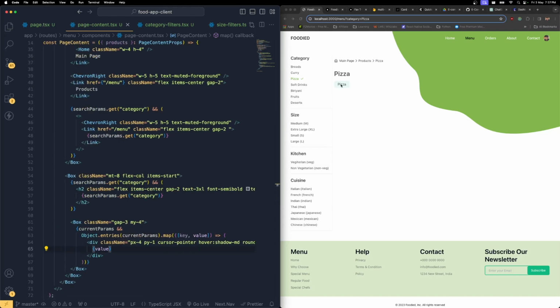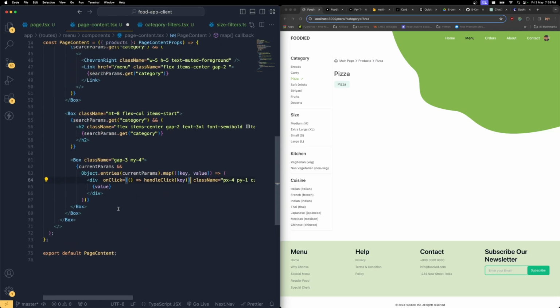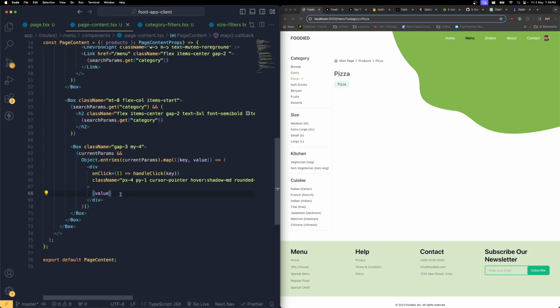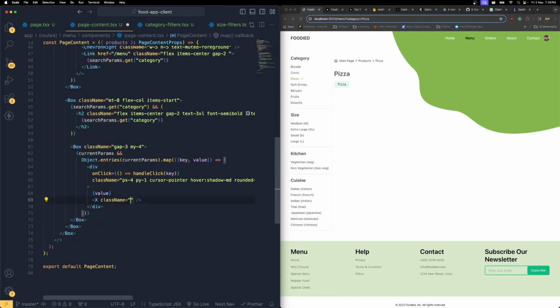So that is how it should look like, right? Then what I need to do is I'm just going to call this handleClick. So I'm going to supply an onClick event which is going to call this handleClick, and we are going to supply that param over here, right? Save these changes, and it's going to have that X mark which is going to be from Lucide icons, and class name of course it is going to be w-4 and h-4. So save these changes. All right, so now if I click this, it is going to remove that pizza from there.